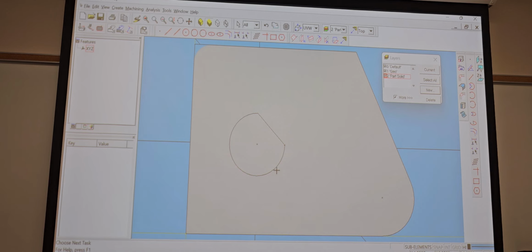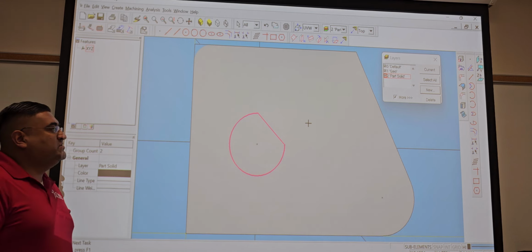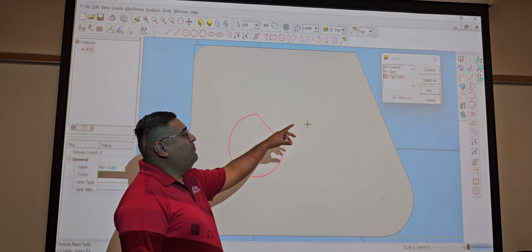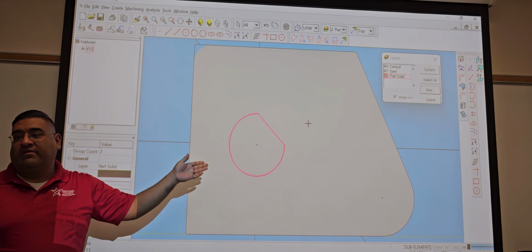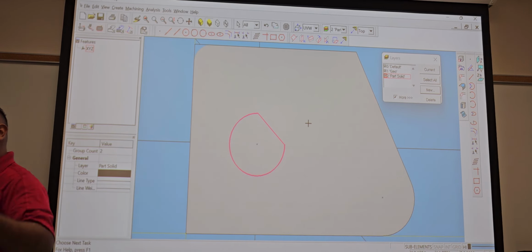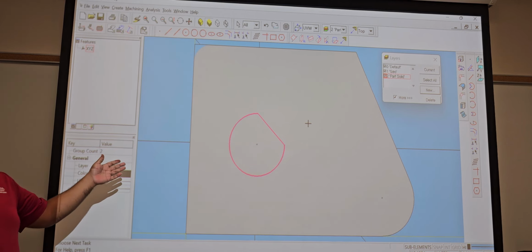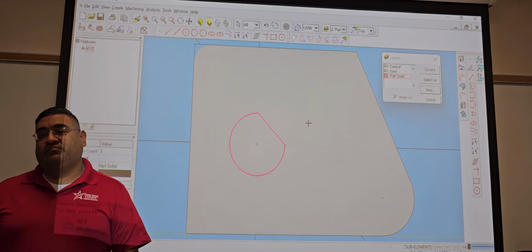So now if I hit down shift, I click that line. Now it's telling me, hey, do you mean this face? Right click for no. Do you mean the solid? No. Do you mean that line? Left click, yes. See. Obviously, if I have my solid under my part solid, I could have just taken off my part solid and only the geo would have been there, right? So like I said, there's multiple ways of doing this, guys. There's not just one way. That's just the easier, quicker way that I found to do this, right?